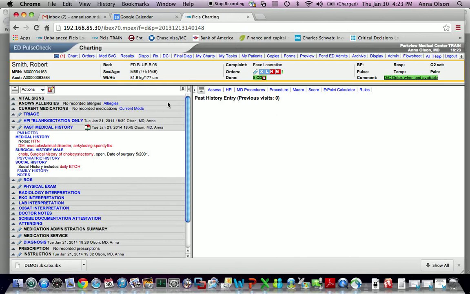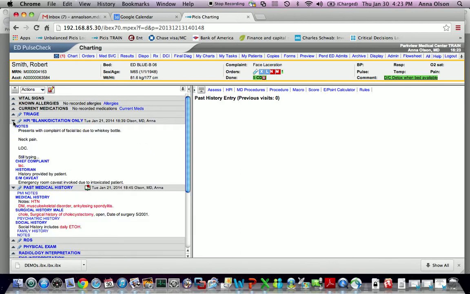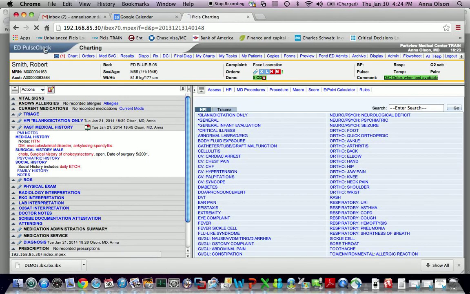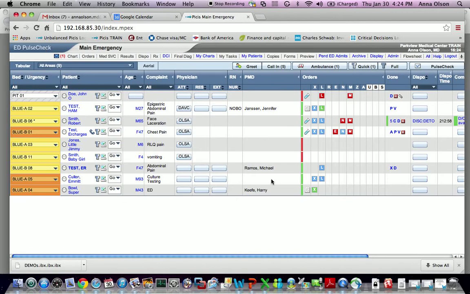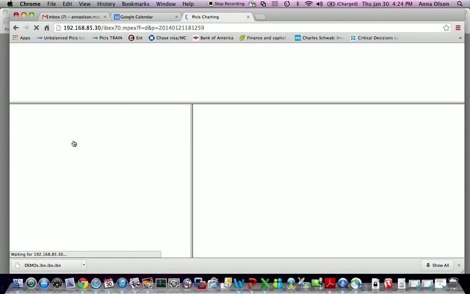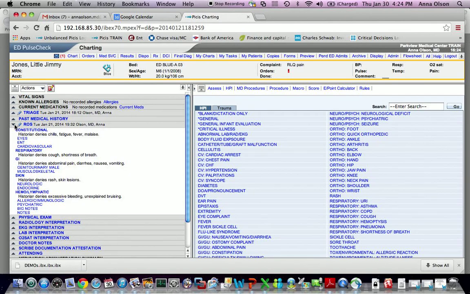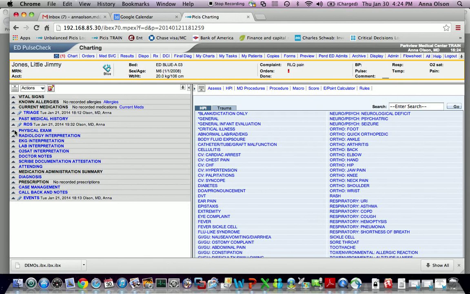All right, so now you're in here, you know a thing or two about this patient, and you want to enter their history of present illness. You're going to go to this icon, obviously this would be blank. In fact, let's go to a patient that doesn't have anything written on them. So, let's try little Jimmy Jones. So nothing is entered here, although I've previously used him as a demonstration for review systems.